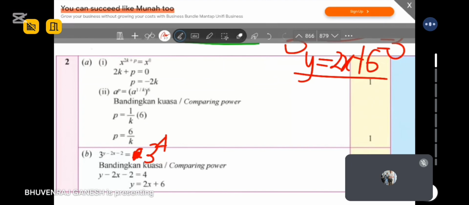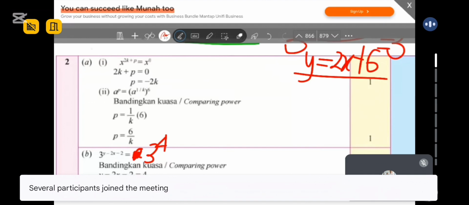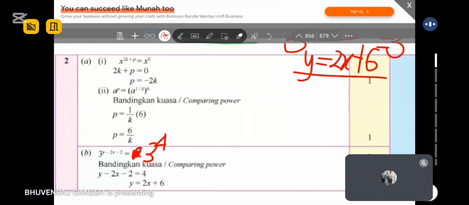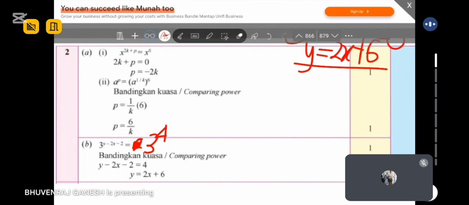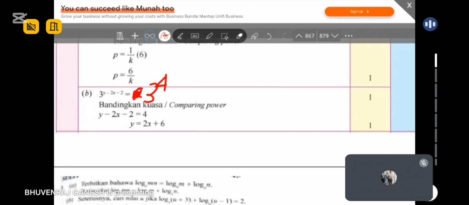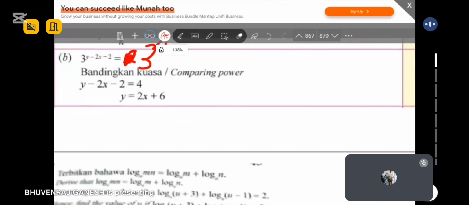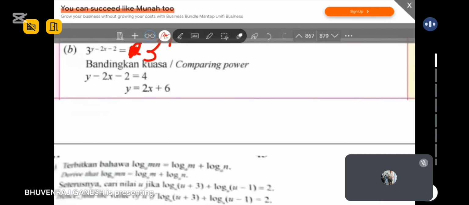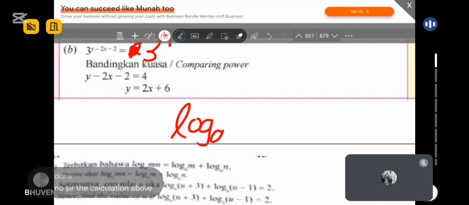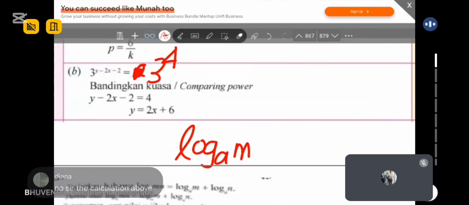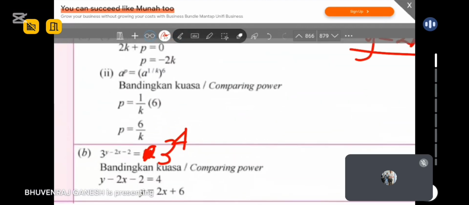Don't worry, guys. I'll guide you. I rasa kamu confused kat situ. Sebenarnya 3 kuasa 4. Diana? So now you will get the answer, D. Okay, so proceed guys. Question number 3. Soalan ketiga. Come already the question. Derive, guys. Kamu kena buktikan dah. First question. So your favorite come already. Oh, calculation is it? Wait, guys.